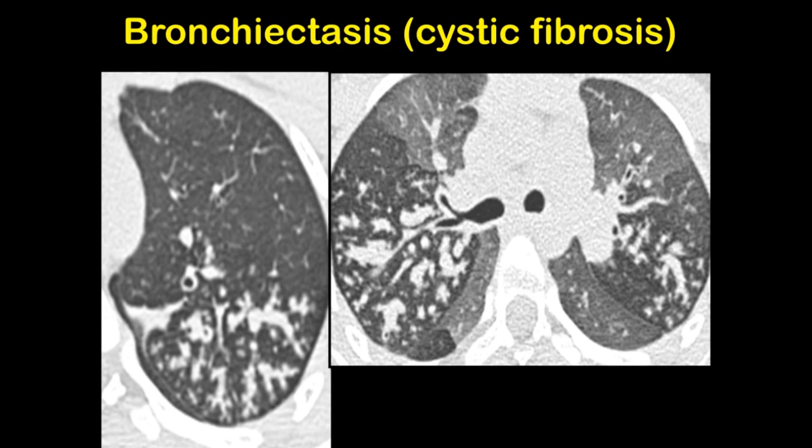Another patient with cystic fibrosis, where we can notice mucus impaction, bronchiectasis, associated to small centrilobular nodules, some of them resembling tree-in-bud pattern, with areas of air trapping, and also notice the sparing of the subpleural space.